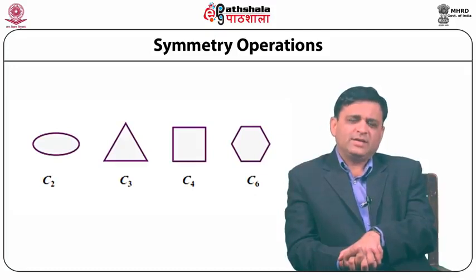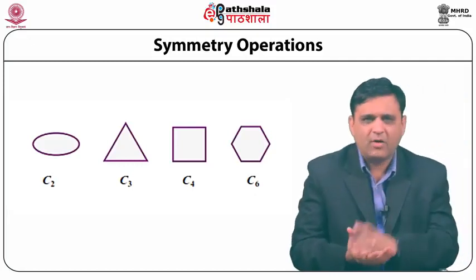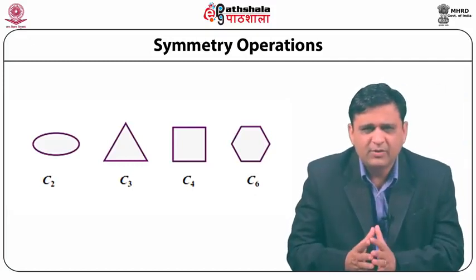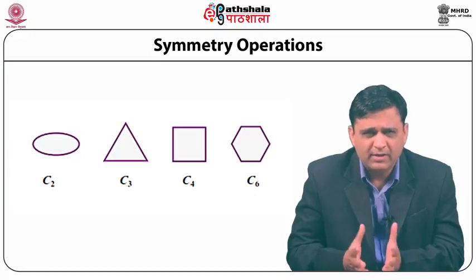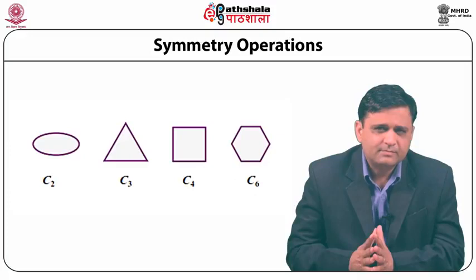Let us see, for example, we talk about a rotational symmetry and we have some geometrical figures, and now we call C1 an operation. If we call C1 an operation, which means you rotate it by 2 pi or 360 degrees, let us see what is going to happen.